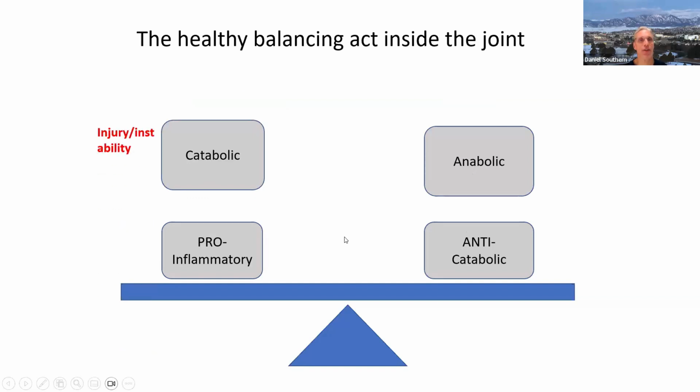Let's say that you have an injury to this joint, and that creates some instability, which over time will destroy the joint without a doubt. An unstable joint is a joint that's definitely going down. Let's say you put on a few pounds with age, you gain extra weight. This increases loading forces, which also accelerates degeneration in your joint. If you're a smoker, without a doubt, the oxygen radicals created in the body by smoking serve as a wrecking ball for articular cartilage and joints.